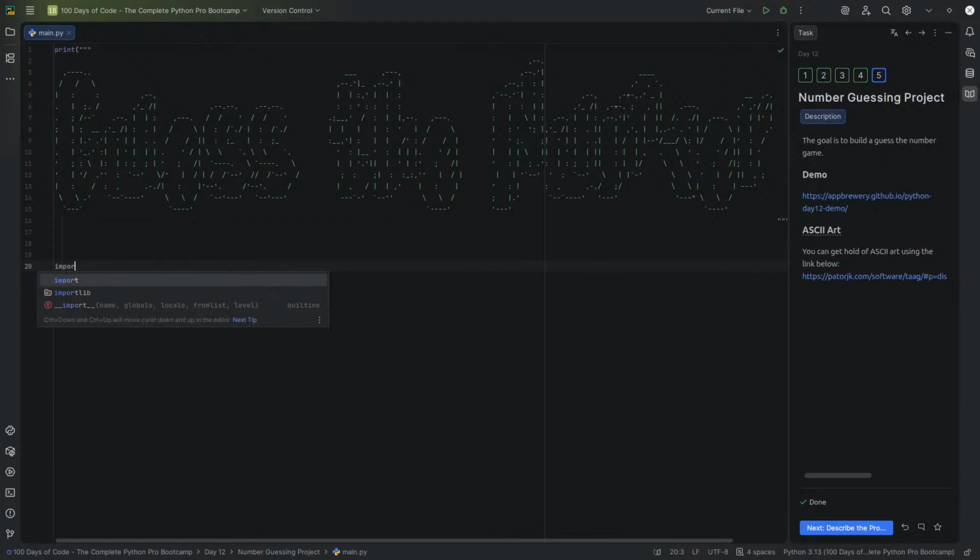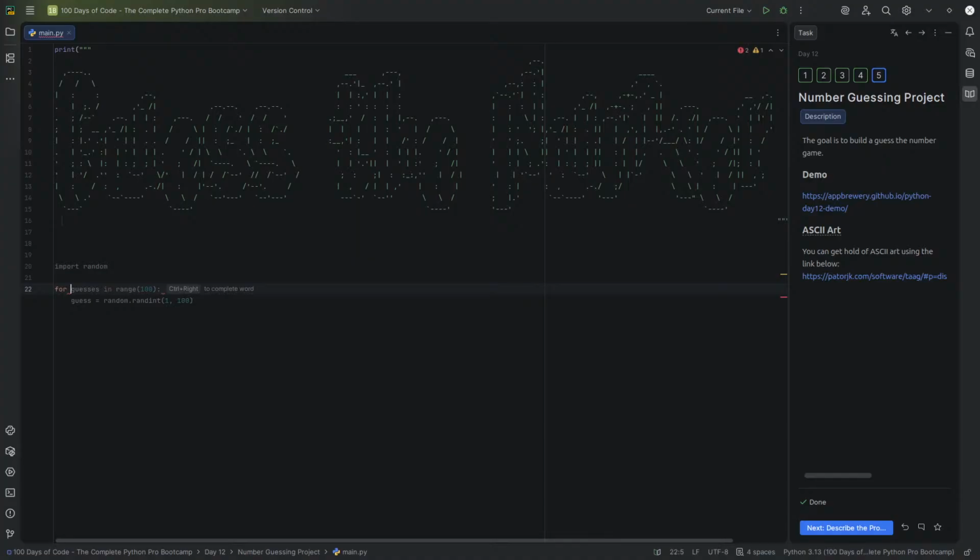And second of all, we're gonna import random because we're gonna pick a random number. And we're gonna need a list of numbers. Number list: it's gonna be 1, 2, 3, 4, 5, 6, 7, 8, 9, 0. We're gonna do a for loop for this.